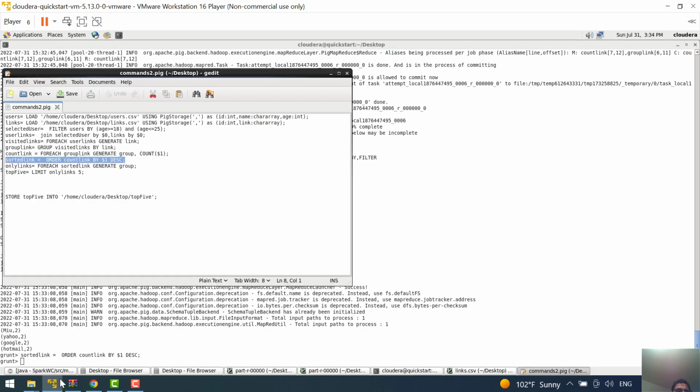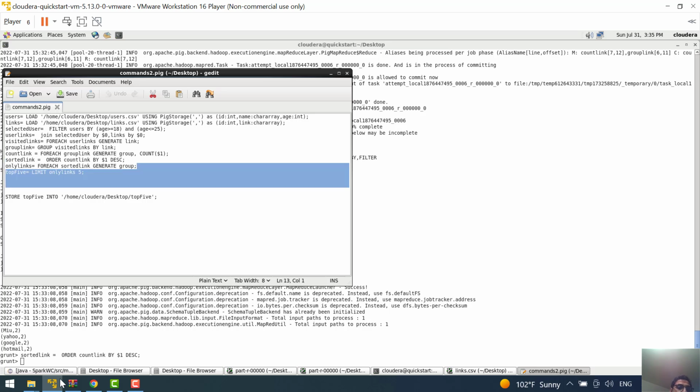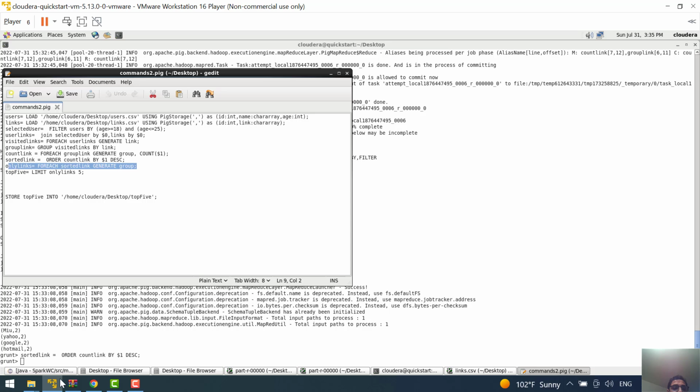Once this is done, it will be the same because all of them are this thing. What do I need to do? I need to read only, again, this is a group by thing, I need to read only the links. So I'm gonna project or get rid of the counter. I'm done with the counter. So I'm gonna read only the group, which is the links, the sorted links.